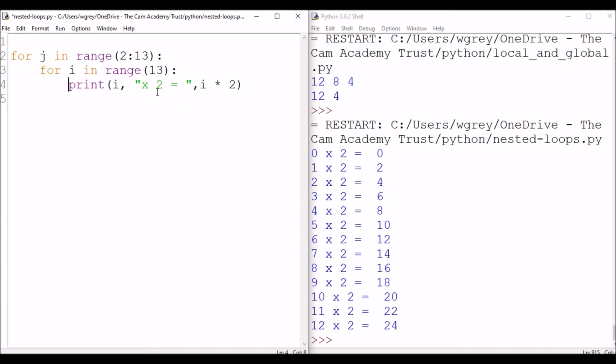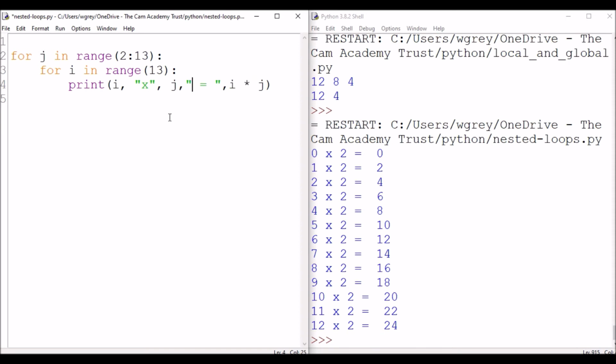I have to modify this slightly now because obviously it'll only be printing out the 2 times table multiple times. That's not what we want to do. So we want to do i times j. So this j here is this variable here that iterates. Okay, so that's giving us a times table. And also what we want to do is this 2 here needs to also be j. And then, so that's a little bit of a complicated print statement.